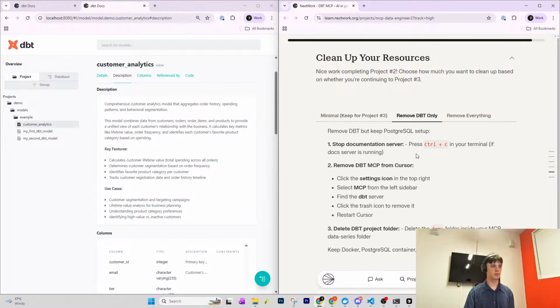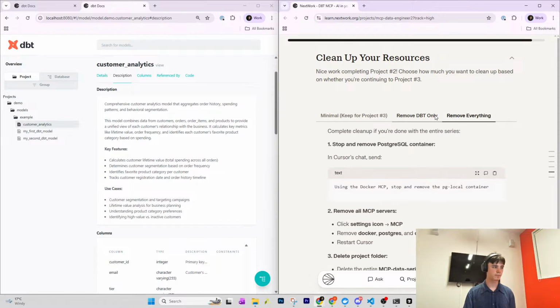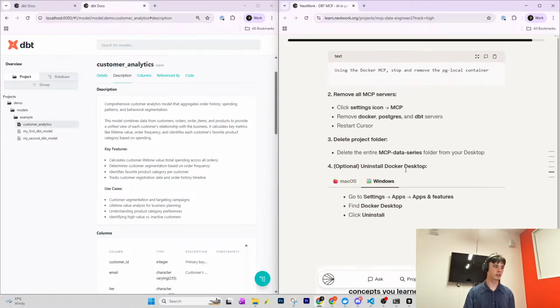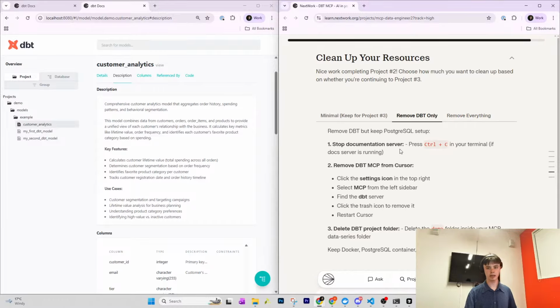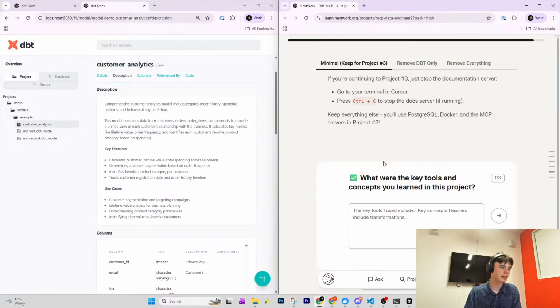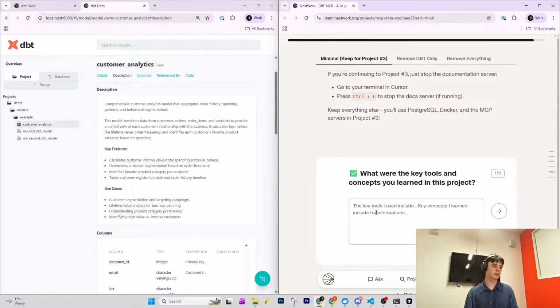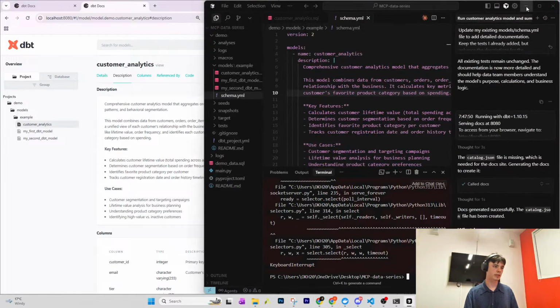If you want to stop here, you can remove DBT or everything. And it's a really good idea to use cursor to go through these things. It makes it a lot easier for Docker and the other MCPs we've got set up. But I'll be keeping stuff here, so we can go into cursor and actually stop the documentation there.